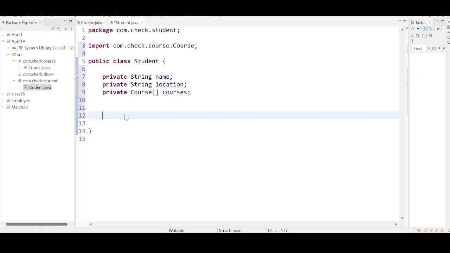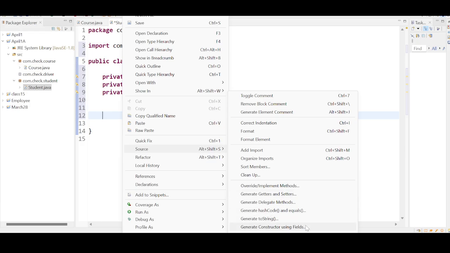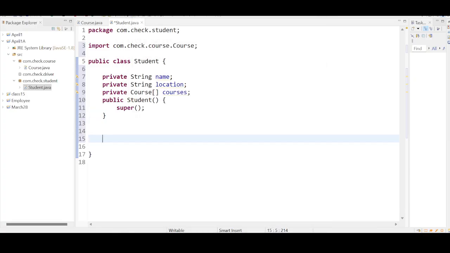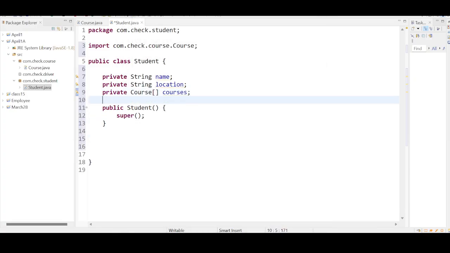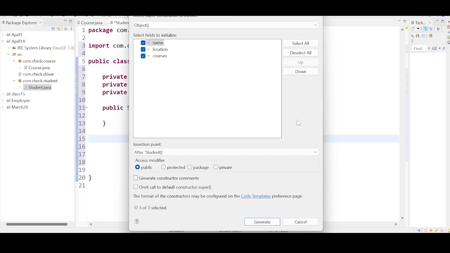Let me quickly generate setters and getters. File, Source, Generate Constructors using Fields. Deselect all, no-argument constructor. This one is not necessary. File, Source, Generate Constructors using Fields.